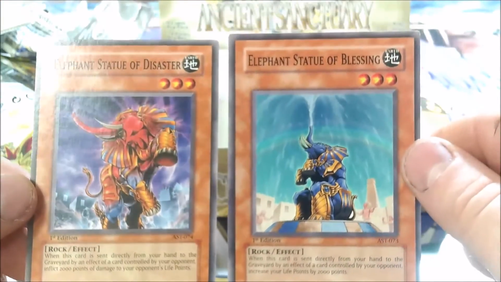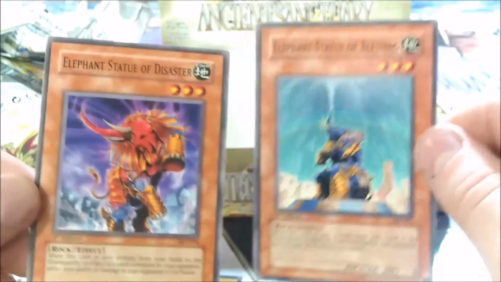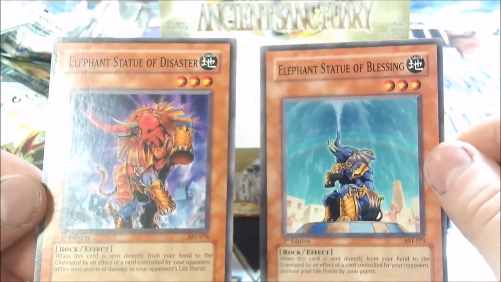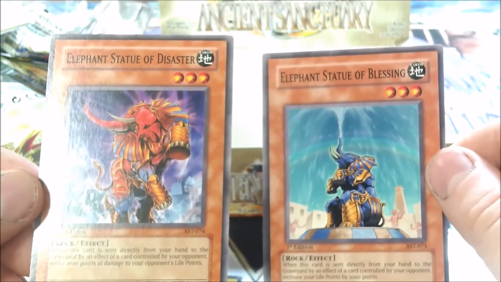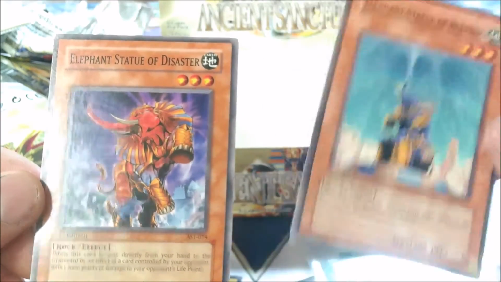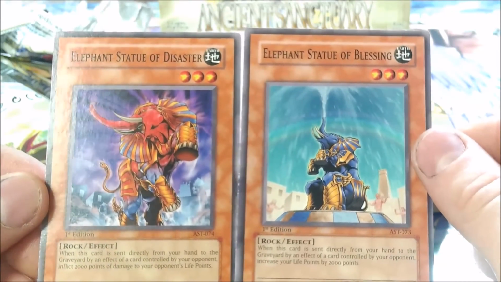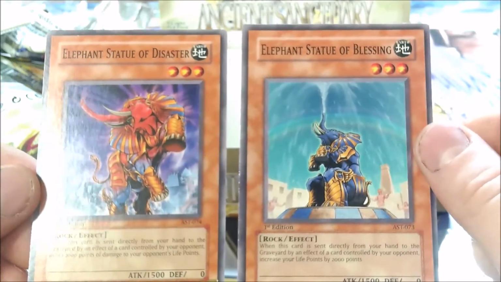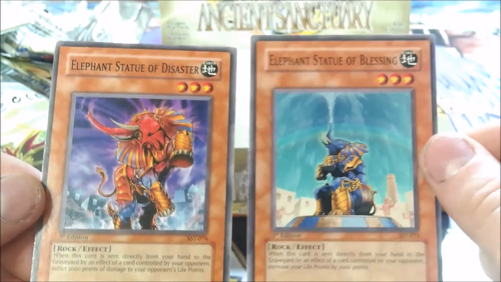But right here you got the Elephant, a Statue of Disaster, Elephant, Statue of Blessing. They're just kind of like yin and yang, I guess. So we'll read the one on the left real quick. When this card is sent directly from your hand to the graveyard by an effect of a card controlled by your opponent, inflict 2,000 points to your opponent's life points. That's not that great. And then the other one, when this card is sent directly from your hand to the graveyard by an effect of a card controlled by your opponent, increase your life points by 2,000 points. So nothing too special in the effects. I don't know why, but these are both short prints. The artworks are kind of cool looking, I guess.